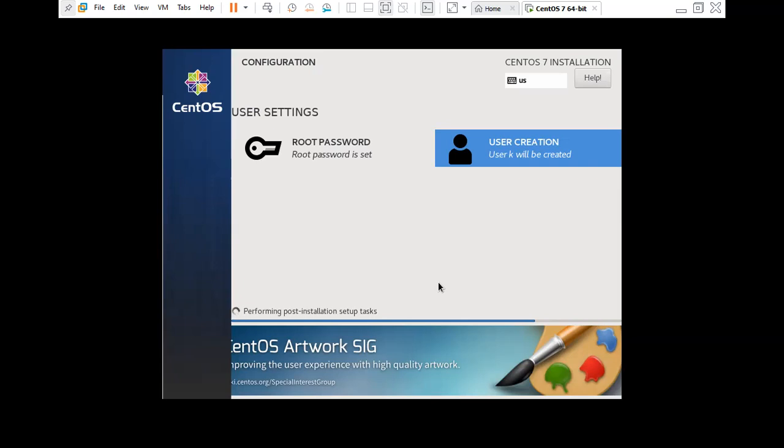So it has installed the required application. Now it is running the post installation script files in the background. In Windows, once it is done, it will automatically reboot. But in the Linux installation, once all the steps are completed, it will ask us to reboot. In Windows it will reboot automatically, here we have to reboot. So that option will be coming.